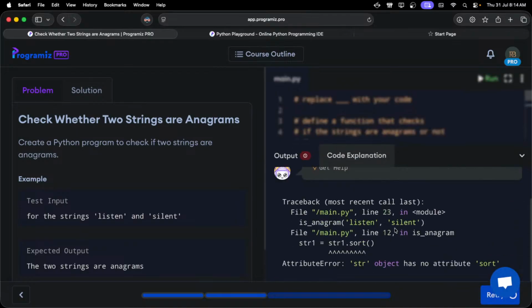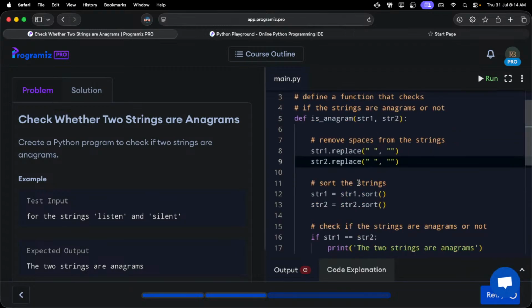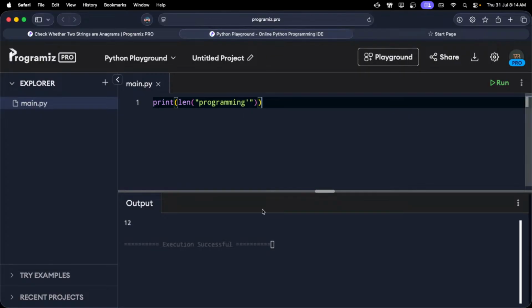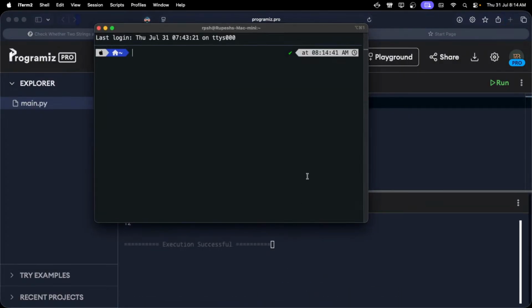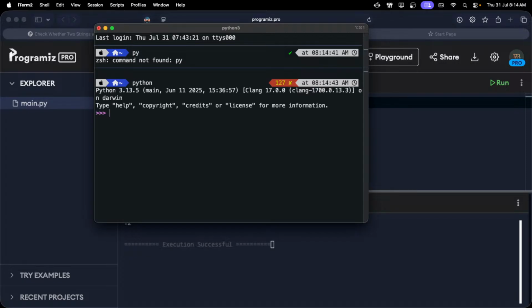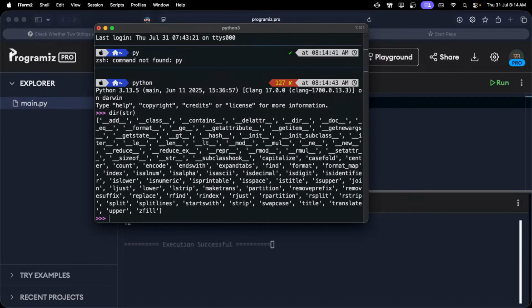What happened? String object has no sort. What do you have there, string? Python, dir str. What methods do you have? Split. We could have used the sorted method from the base instance only.